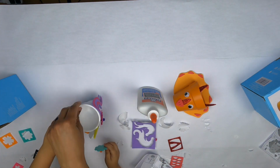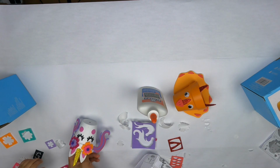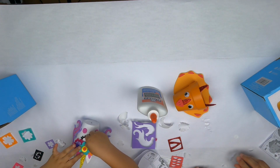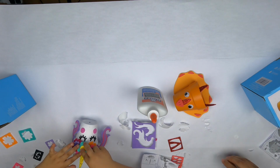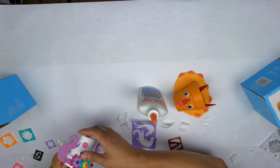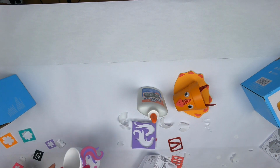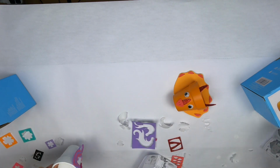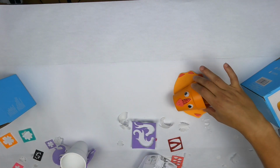Okay. So that's how it's coming along. I'll do the last one. I'll cover it with flowers. And check our little flower pots. Oh, wow. Ouch. So that's how yours came along? Let me see.